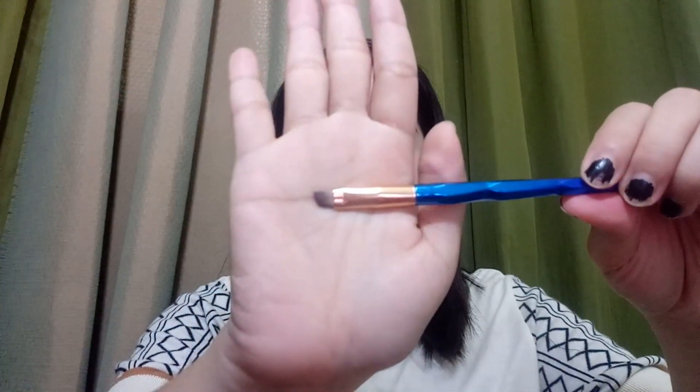The fifth brush I use as my blending brush for my eyelids — whenever you want to put eyeshadow on your eyelids you can use this one. If you want to be a little more precise on your lids, I use the smaller brush — I usually use this to achieve that smokey eye effect, placing it right here more precisely, then going back to the larger brush to blend the shadow.